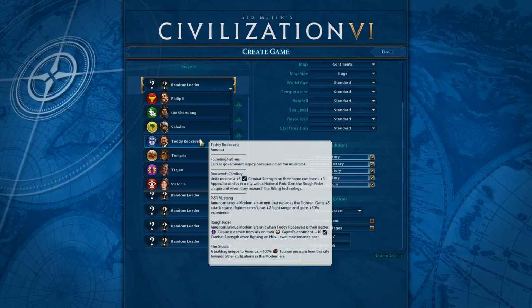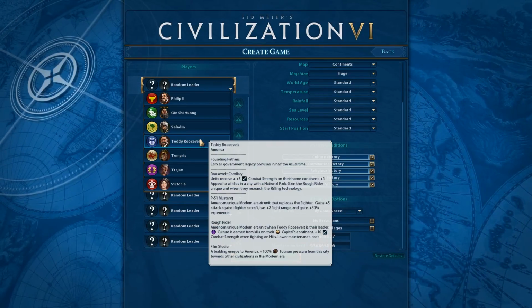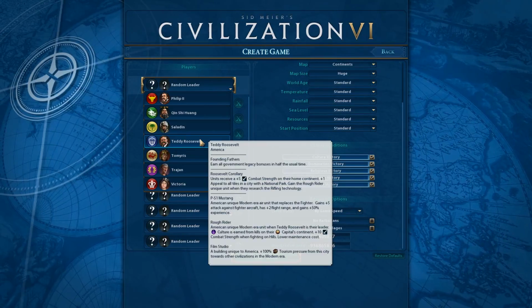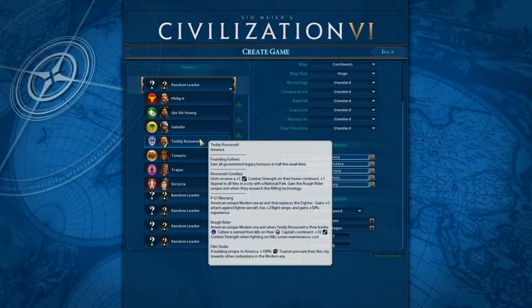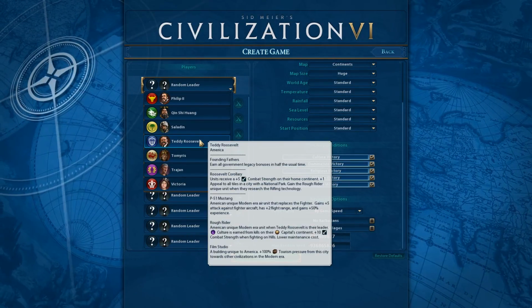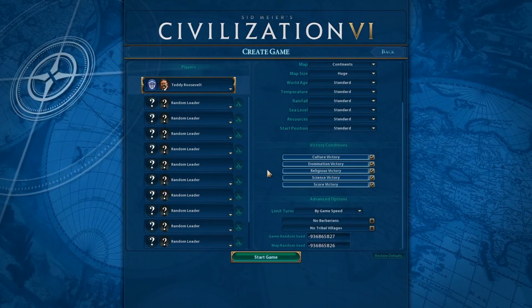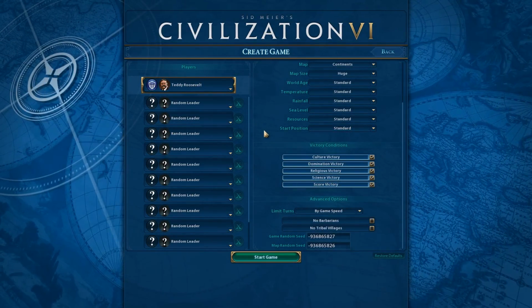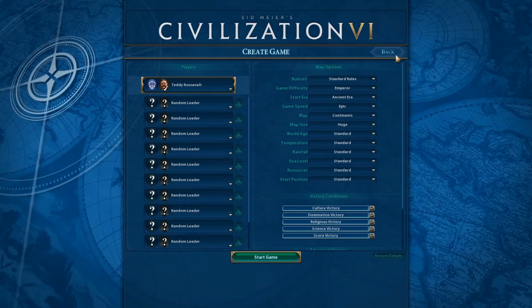P-51 Mustang, a replacement for the fighter, gains bonus attack against fighters, more range and more experience gain. And finally, the film studio. It's 100% tourism pressure from the city towards other civilizations in the modern era. Probably replaces a different building. Anyway, I will be playing as Teddy Roosevelt. But yeah, I'm going back to the main screen for this.